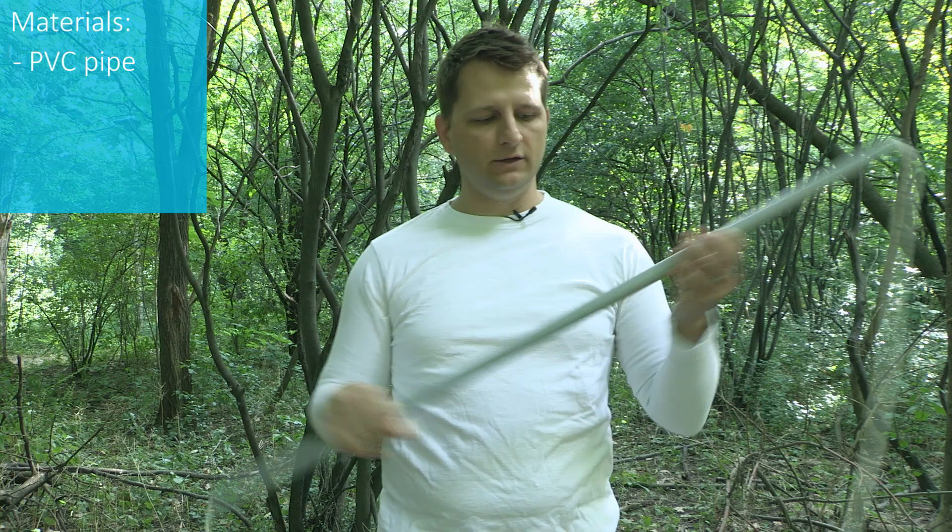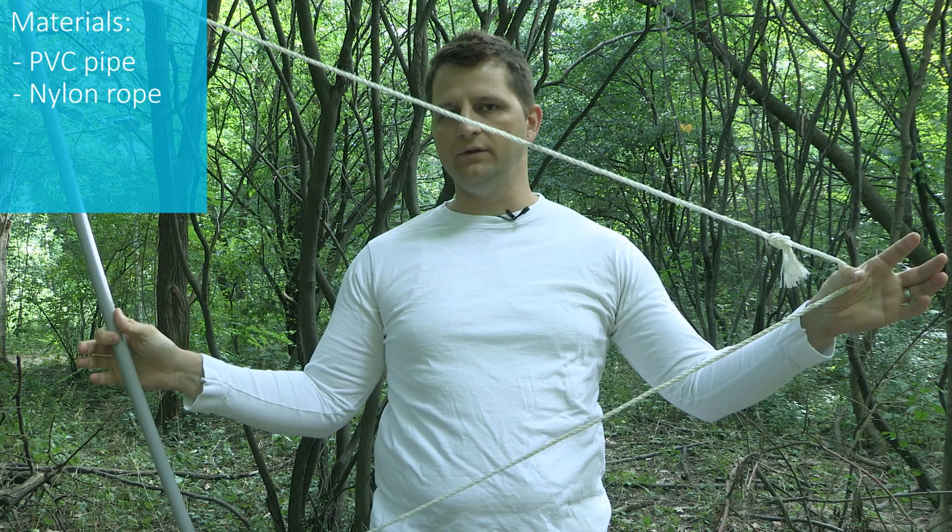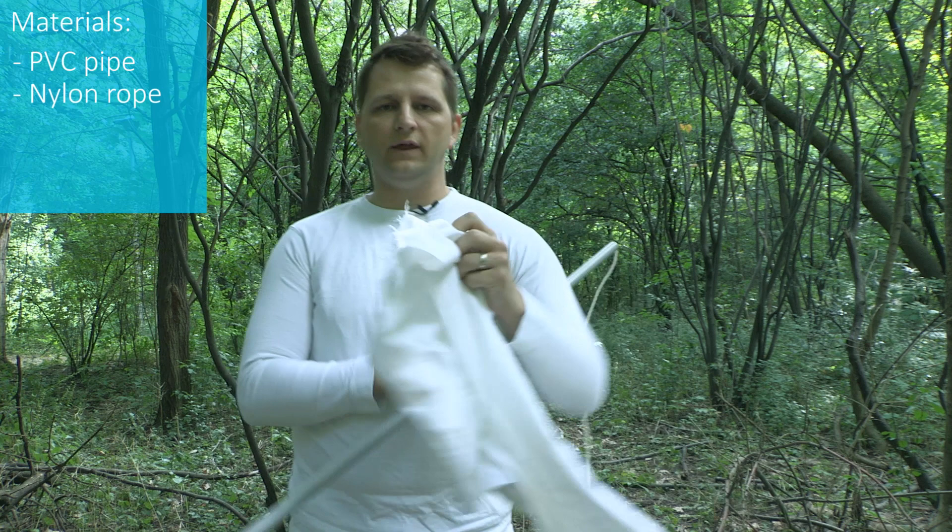Today is an example of a forest that we might want to use — usually a mixed deciduous or deciduous forest — and I'll show you the basic equipment we'll be using today. The first part is you need a pole or some kind of long piece of tubing. Here I've used PVC piping bought at a hardware store, with a piece of nylon rope attached to it. This is the main apparatus you'll be using to drag through the forest.